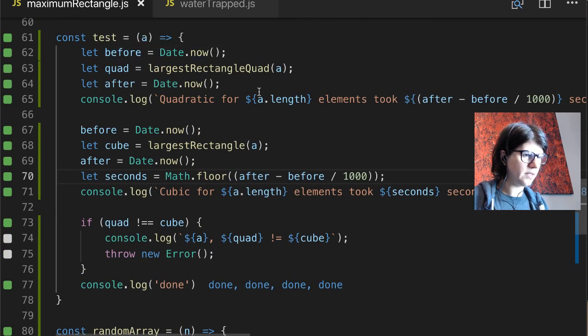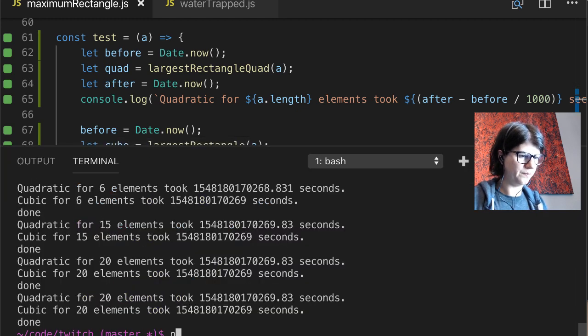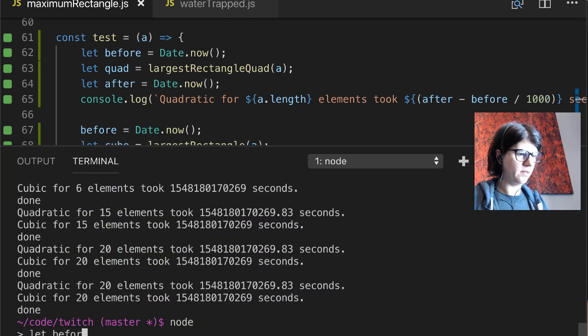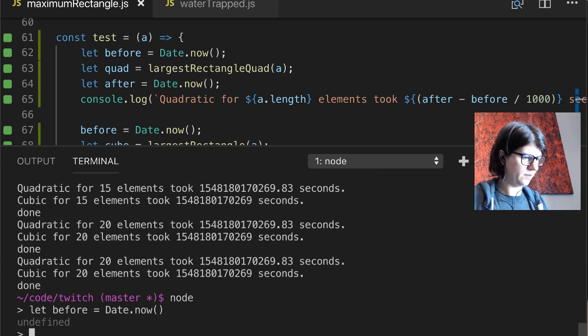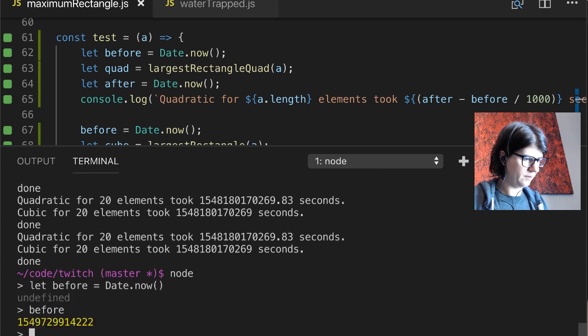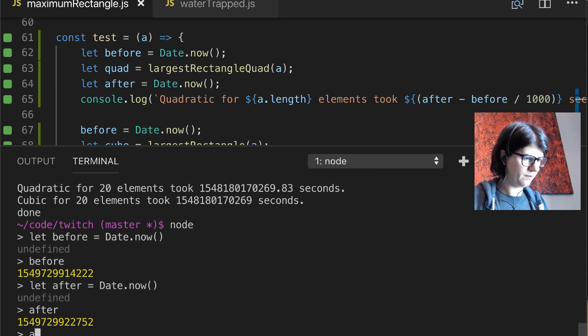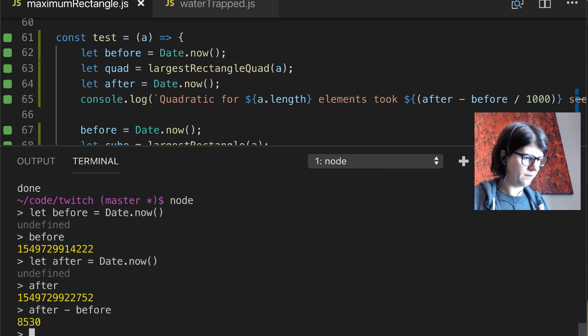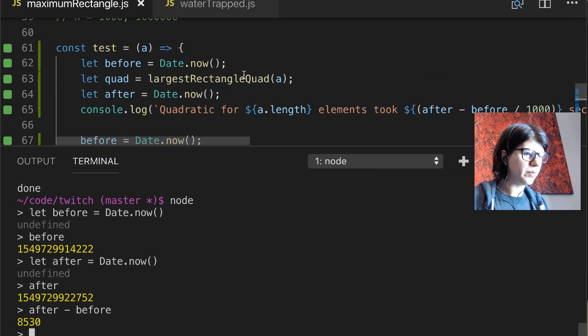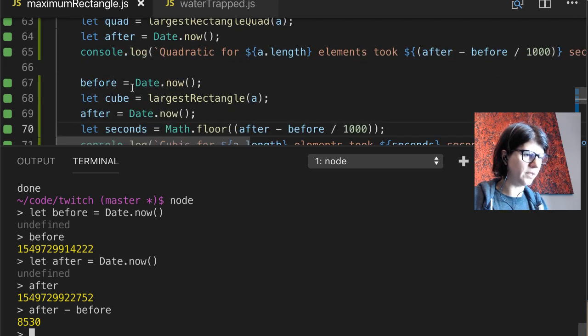So before is the date, after is the date. Let before equal, yep. How am I getting these big numbers? Before, after, is there a typo in before and after maybe?